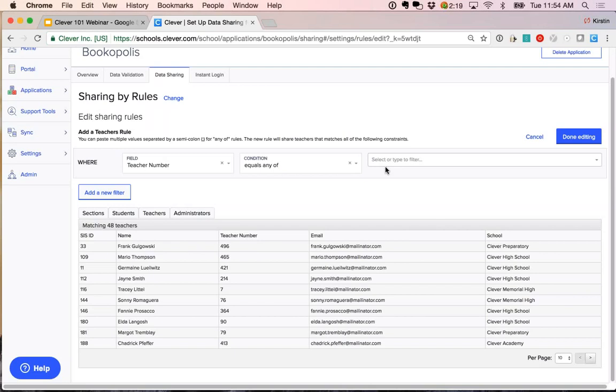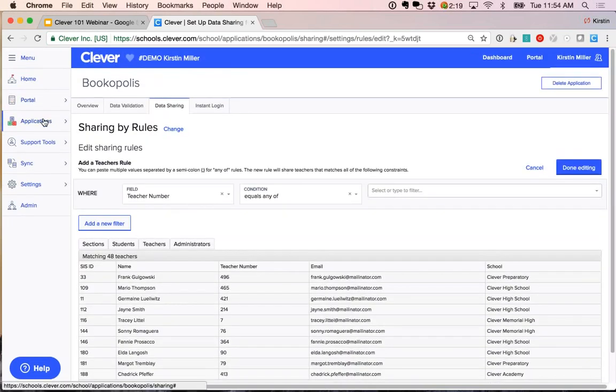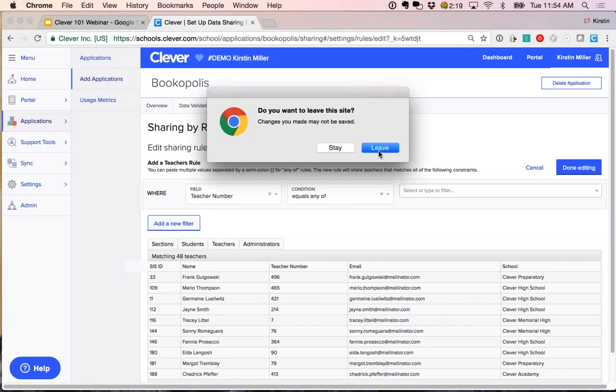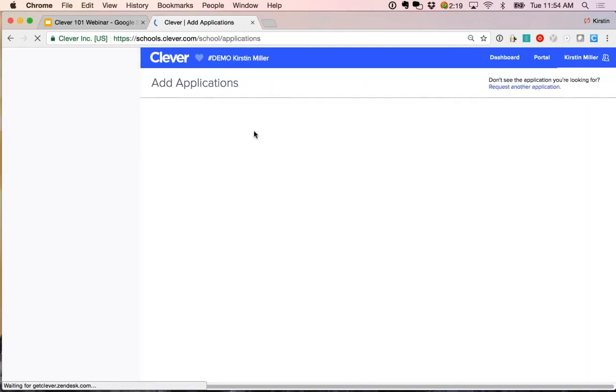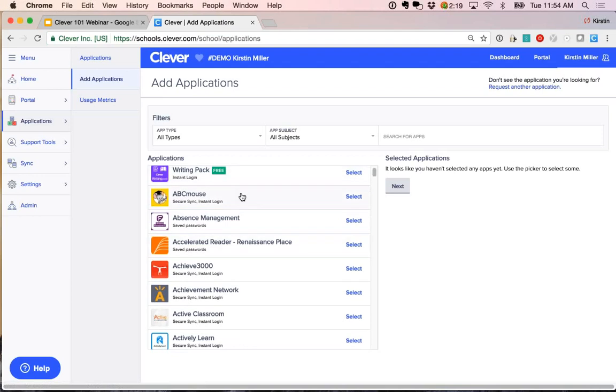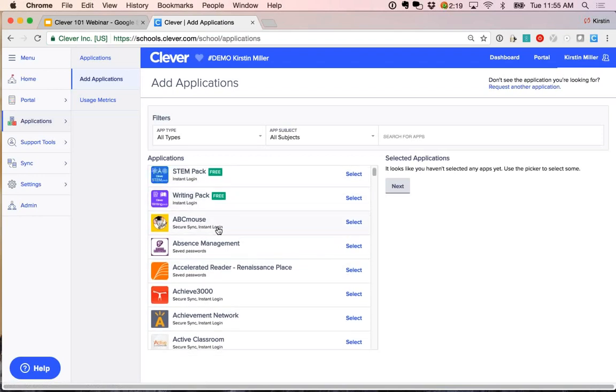Yeah, and then we had a great question about Secure Sync apps. So those apps that are rostered via Clever. If we go back into the Add Applications page, you can see that with actually most of the applications that have Secure Sync, they also have instant login enabled. So the question was basically, can you add these Secure Sync apps to the Clever portal? With any app that's both Secure Sync and instant login, it's going to show up automatically for students who are scoped into that application. So there's no setup work to do at all beyond the sharing of data and making sure that you get approval from that application. That's just going to happen automatically. You don't have to do anything to get those going in the Clever portal.